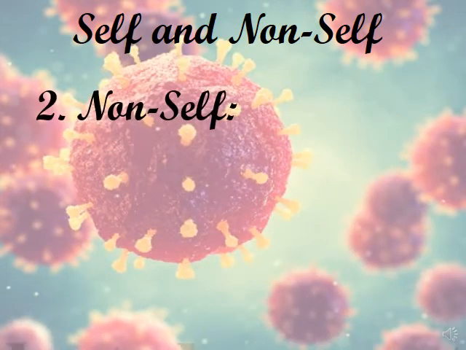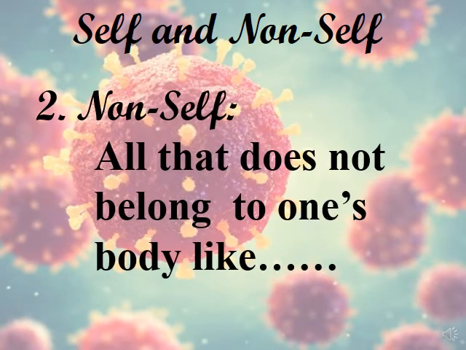While, let's move to the non-self. What is the meaning of non-self? Non-self is all that doesn't belong to one's body. All that doesn't belong to my body. For example, your kidney is a non-self with respect to me. Your hand is a non-self with respect to me. So my body will attack it. Like the case of Ali and Ahmad. So a donated kidney will be classified as a non-self, so it doesn't belong to one's body.